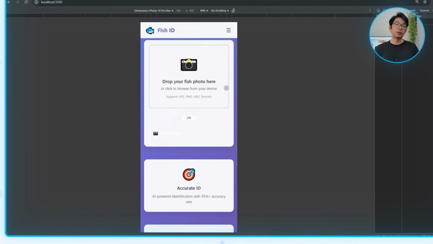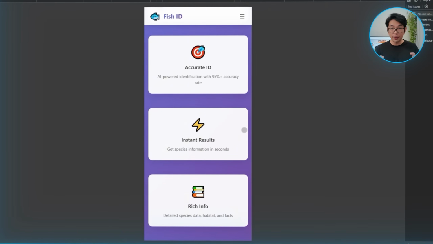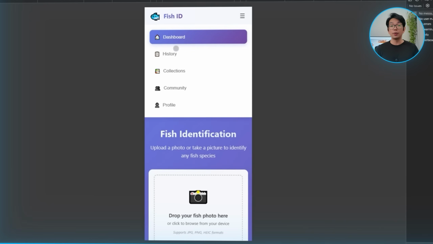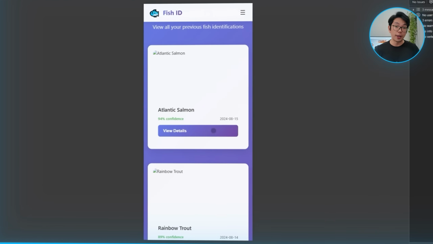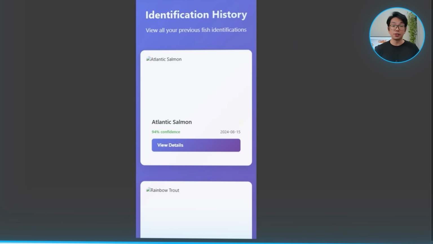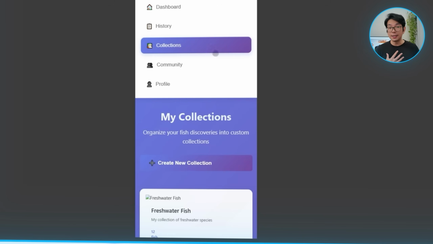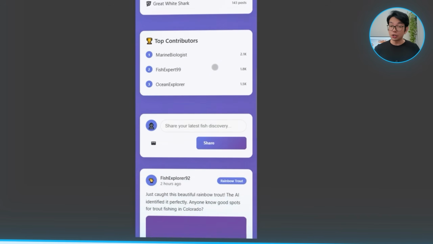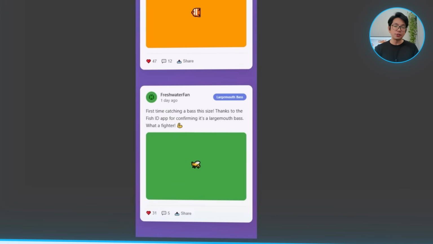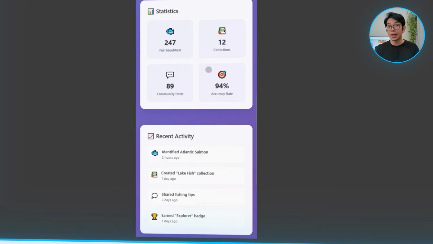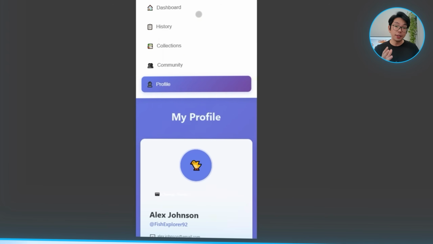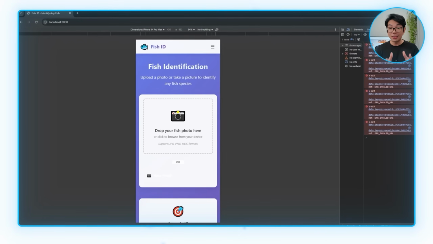Now, Claude delivers the baseline design for the app, as you can see here. So let's go ahead and try to scroll through the app to check out each section that Claude generated for us. And it seems everything is in place, but the UI itself does look very generic in my opinion, and it doesn't stand out. It is a working structure, but the look and feel are still pretty plain to me, and I'm not satisfied with it yet, which means we'll need to focus on polishing it in the next step.